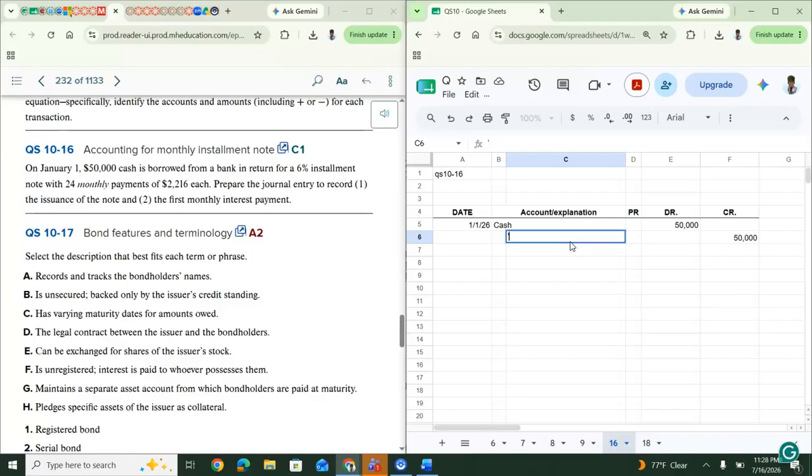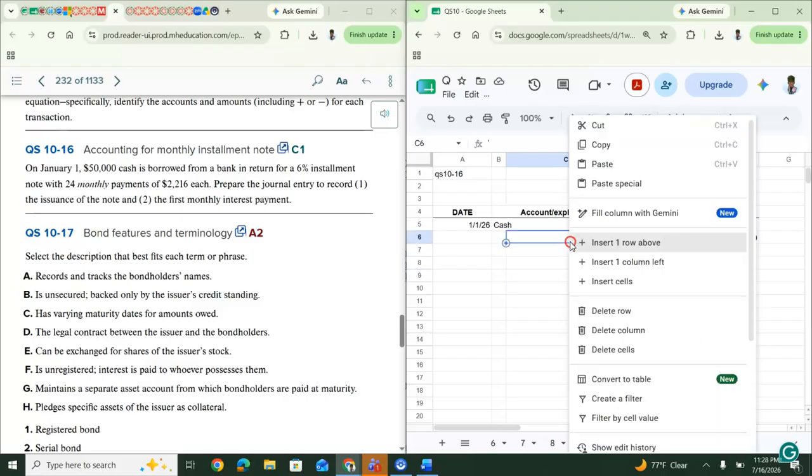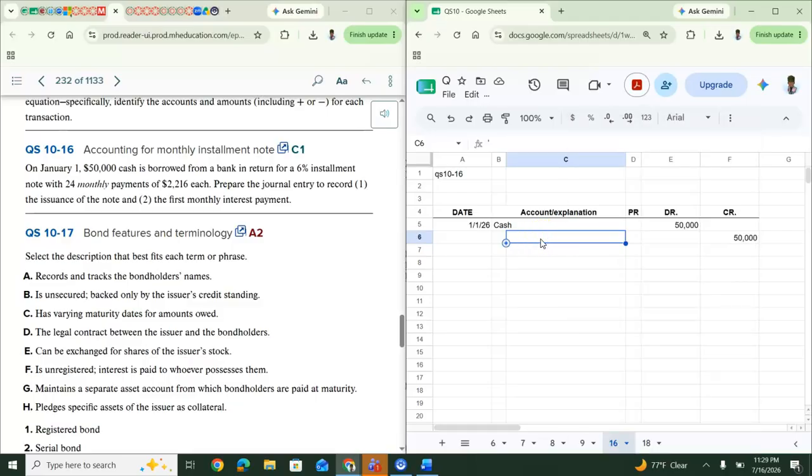So I will go ahead and just call this notes payable. It could be a mortgage payable. It's some form of instrument where it's a payable. So let's see, notes. Okay, and that's when we issue it. And I don't think there was an issue for an asset. Yeah, so we're good to go. The next one will be the first payment. It says these are monthly notes, so the note will be paid in a month. So let's say February 1st would be the first payment.